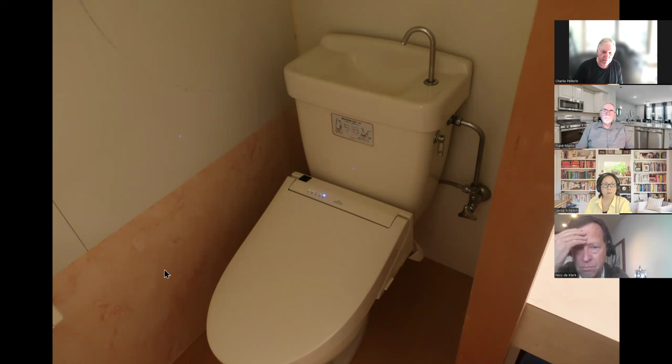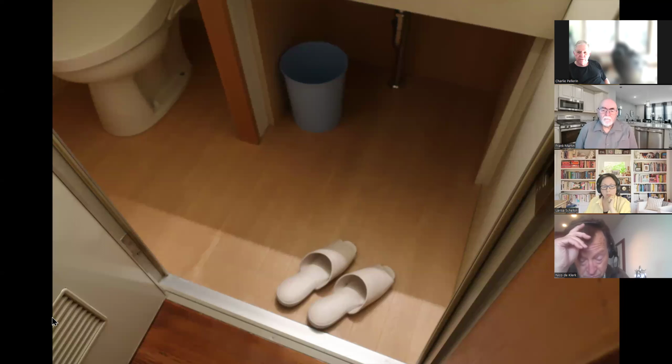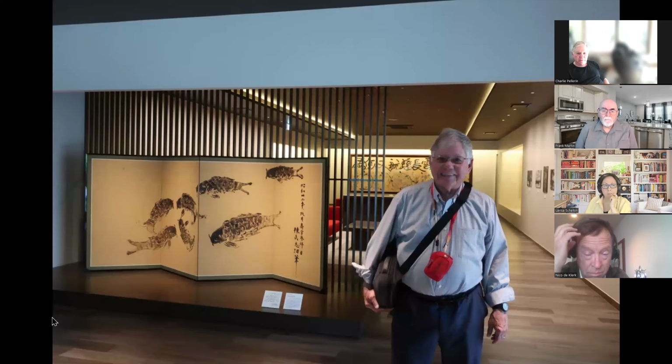So everyone's got a washlet. This is the control panel over here. This is a typical older style thing. And every bathroom has separate slippers. You do not wear any slippers in this room except these. You don't wear these out of here. I think this goes back to the days when they had squat toilets and the floor might not have been too sanitary. And notice how they're facing. You back out of rooms here. You don't walk out straight because you need the slippers to be facing to walk back in. So it's kind of like a comedy show. You walk out of every room backward.